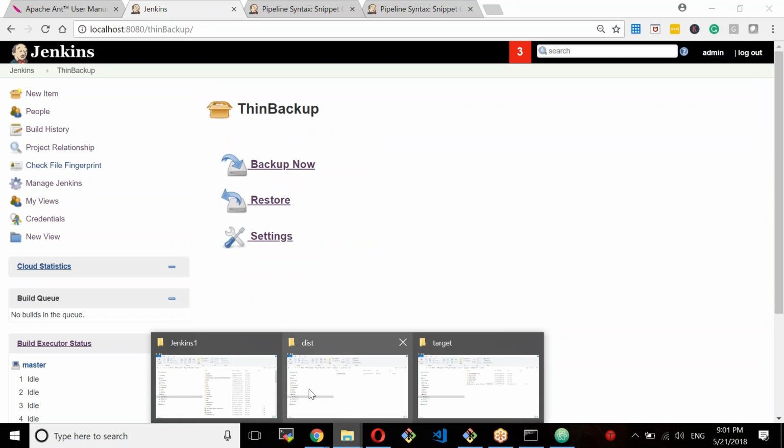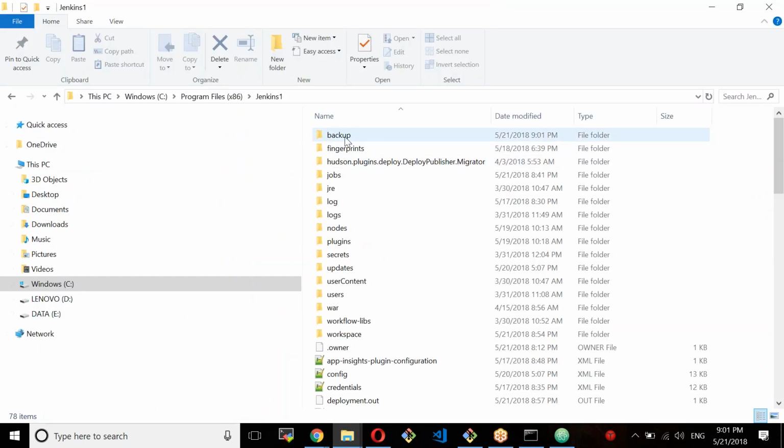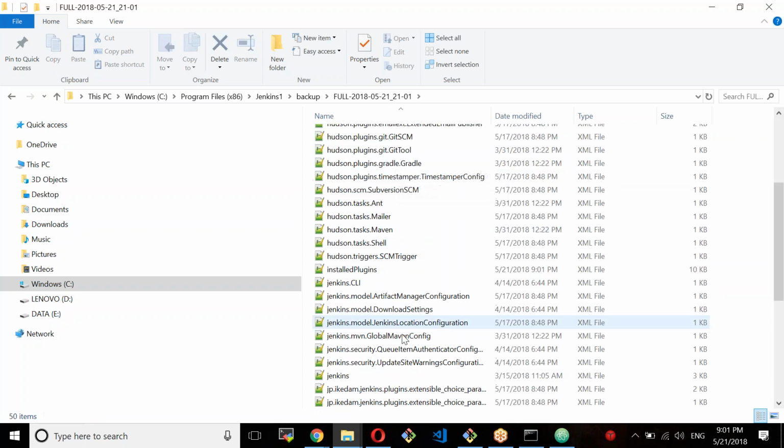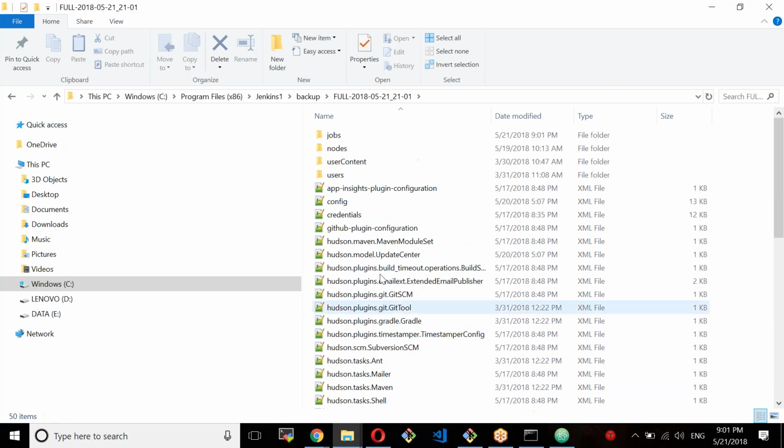So it's going to create a backup folder. You see the backup folder has been created, and the full backup. You see all the files have been backed up. You just have to wait for one more minute to back it up. It's a cron job, so the minimum is a minute. You cannot specify seconds. If you want to take the backup again, just wait for one more minute and run it again.